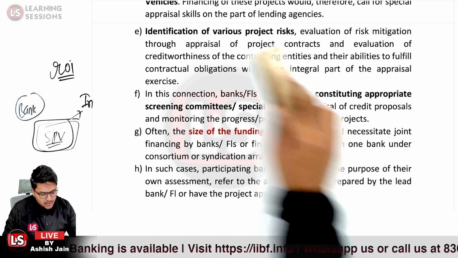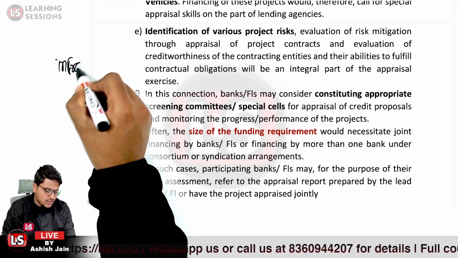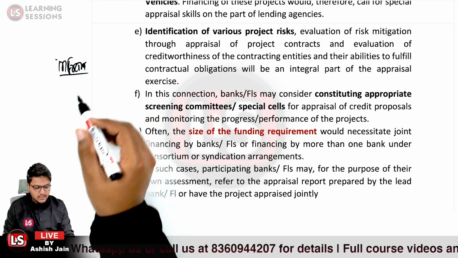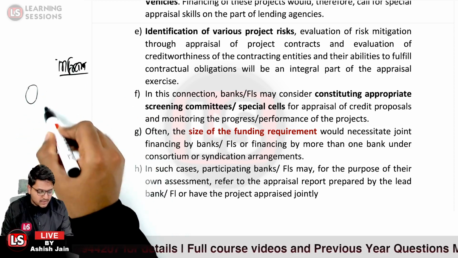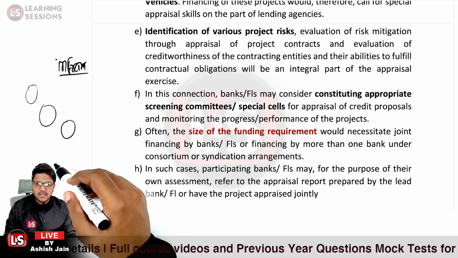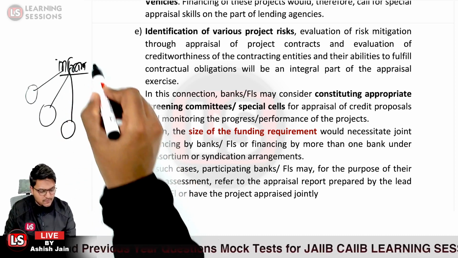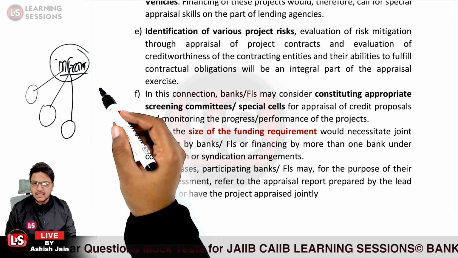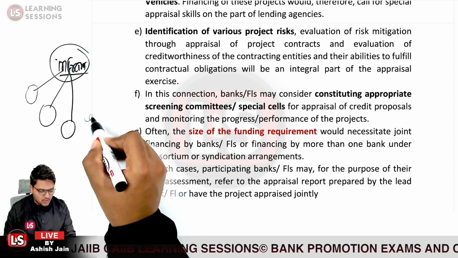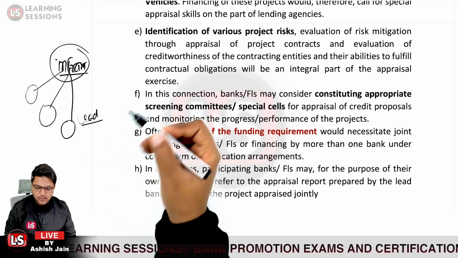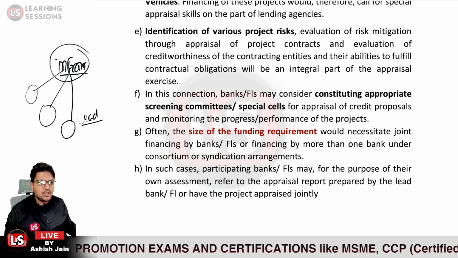So what does it indicate? I just told you that if an infrastructure loan is to be sanctioned, because it basically includes a higher quantum of loans, in that case particularly the loan may not be sanctioned by an individual bank, and it may be the case that a multiple banking arrangement is there, or syndication of the loan is there, or we can say consortium lending is there, where multiple banks are basically sanctioning the loan to the infrastructure company or for the infrastructure purposes over there. In that case, it may be the case that the appraisal report may be prepared by the lead bank or the financial institution over there, and other banks can refer to it, or it may be the case that all the banks will be jointly appraising the project itself. Okay, so that is the appraisal part.